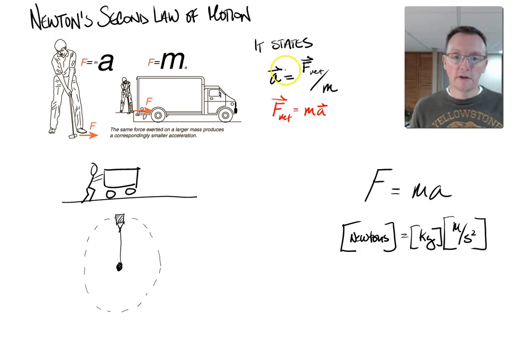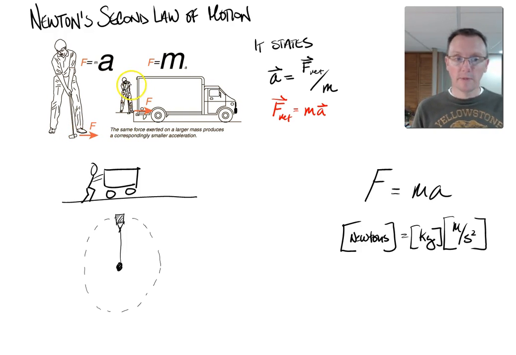So let's use that idea just for a second to come over here to our golfer. Now our golfer has a small mass golf ball, and he is able to apply a force using the golf club to the golf ball. Now, as I said, the golf ball's mass is very small. If his force is a certain amount, you can see that it should have a large effect on the golf ball. In fact, the golf ball gets a large acceleration because its mass is so low.